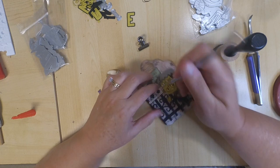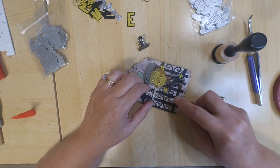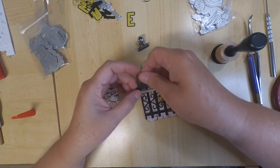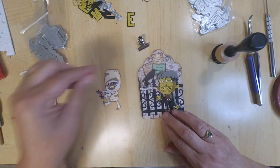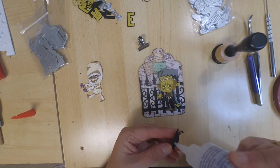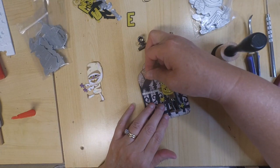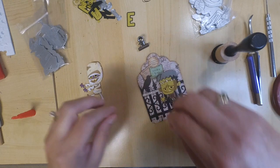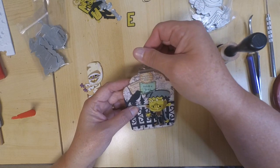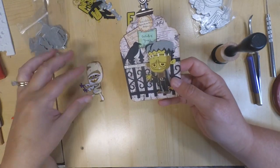Okay. What's nice about those little snippet stickers is some of them are bigger than others, so you can really find what you need. Nice. All right. Oh, I love it. Okay, so should I pop up my raven? No, I think he probably needs to be on the fence there. All right. So I'm gonna finish up this tag here, and then if I have a chance before I publish the video, maybe I'll put together a second tag. We'll see. But let's get that. And then now I can add my little clip. All right, and that's it. So adorable, right? I mean, these little characters are so cute.